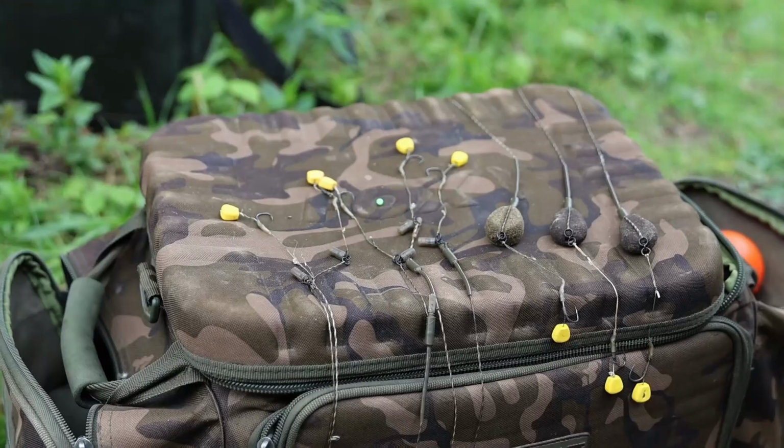Get that spod mix out, and then I need to sort out the car crash that is my solid bag gear. It's just everywhere, and it looks like a teenager's bedroom on top of my tackle box at the minute. So yeah, I'm going to get some solid bags tied, and more importantly, drink a bit more coffee, because I'm absolutely dead tired. I don't mind telling you, I'll probably end up having a nap this afternoon. But for now, I'm just going to enjoy the rest of the morning, and I'll catch up with you guys in a little while.